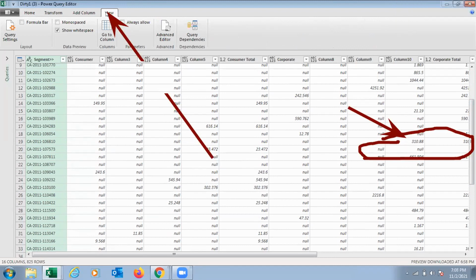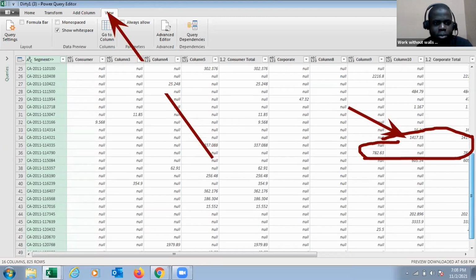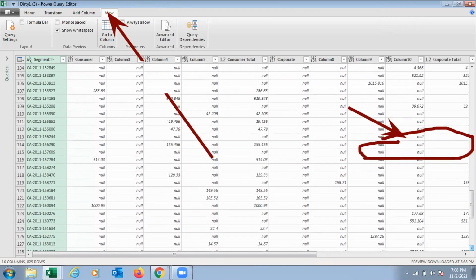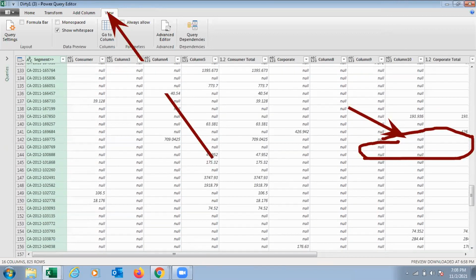Let me check. Maybe we should just continue. No, there's no problem with what I'm seeing currently. I can't see the problem yet. I need to see the problem. The problem is not there, and I cannot share my own screen. Maybe we talk it through. But I believe you understand what I'm trying to say. I understand it perfectly, because what Clement was showing us was somewhere else. We've not even entered Power Query yet. Exactly.